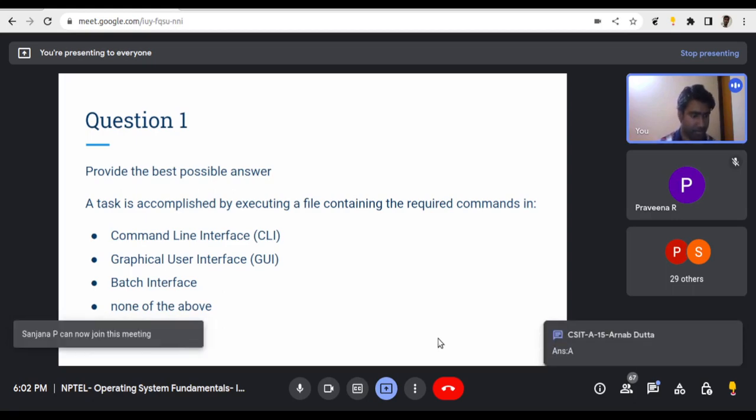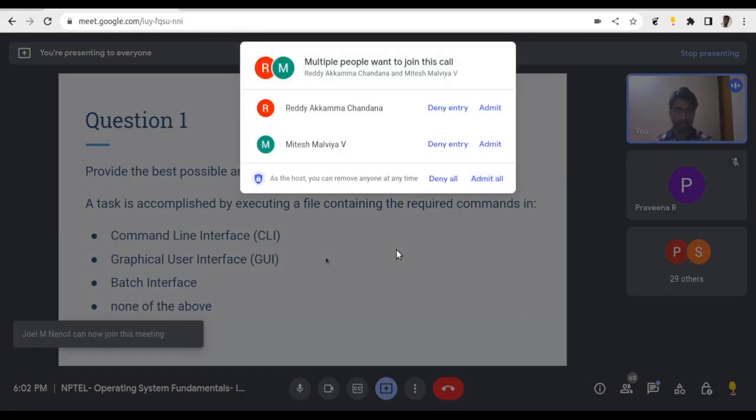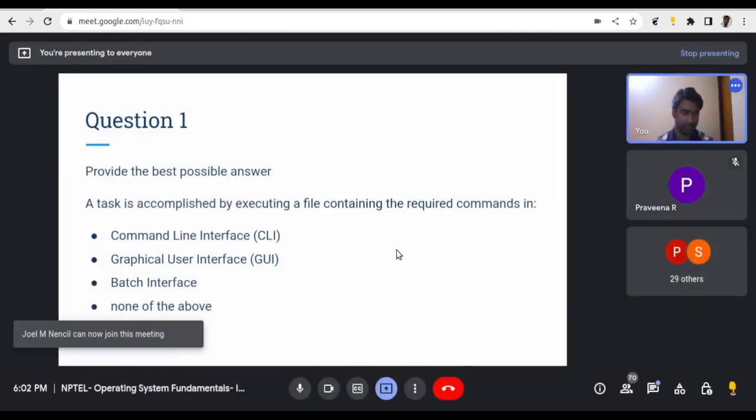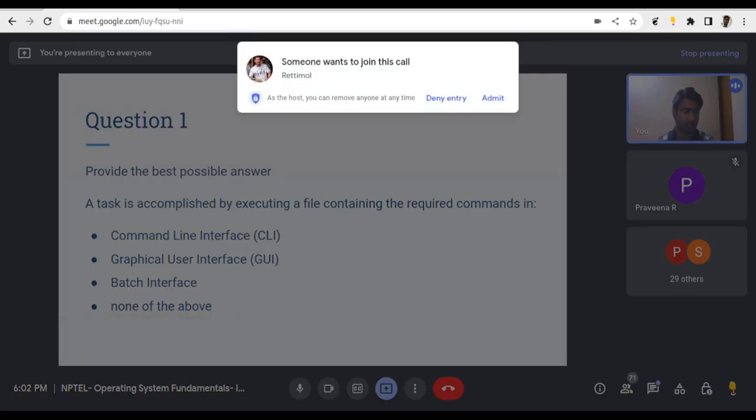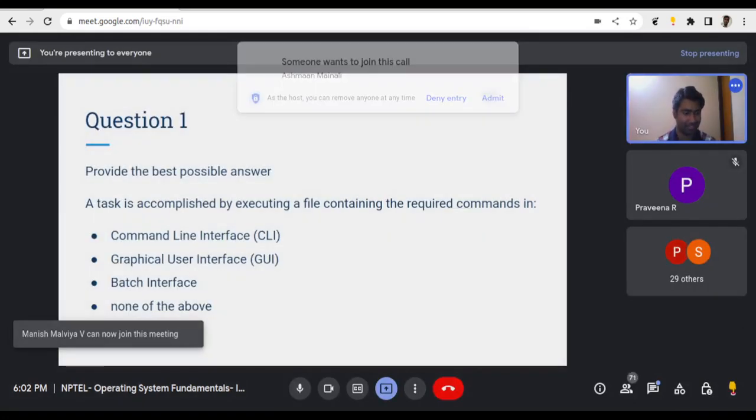I do not see any answers yet. Answer A. So you need to execute a file that contains the required commands. Anybody else? Okay, this time I see a huge number of people joining. Nice.